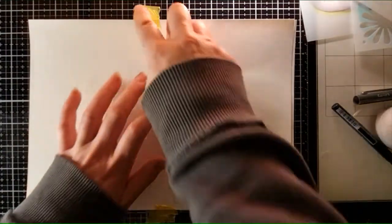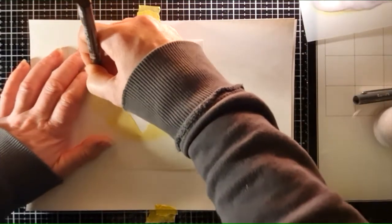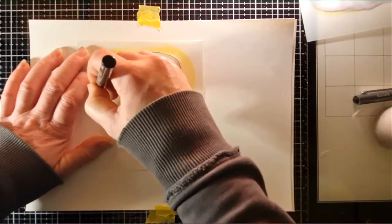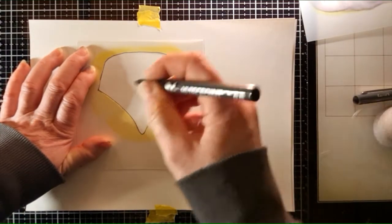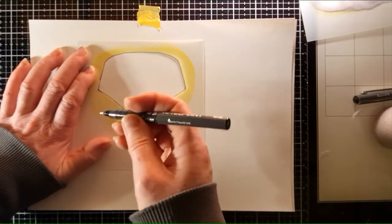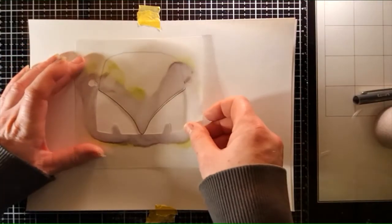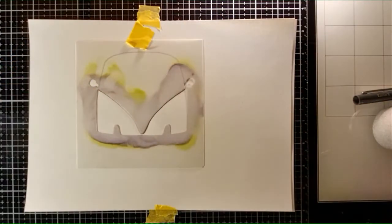I'm just going to quickly tape this down, and I would like a white top to this. So again, I'm just going to draw around. This is just a black rollable pen stolen from my father's desk, much to his undelight, I suspect. And I'm going to make sure, top left, bottom right, my notches. Take that down.